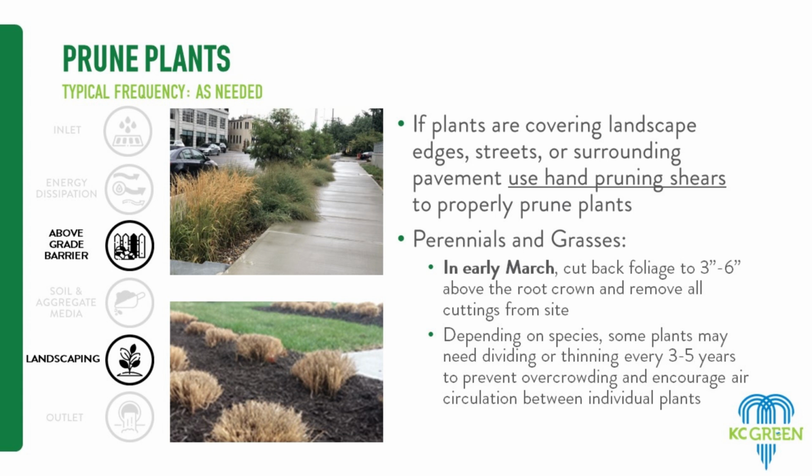One critical thing I'll note here is that we make sure we're not cutting the grass right to the ground. It's okay to leave 3 to 6 inches of foliage on that crown. Cutting those grasses right to the ground can damage that crown and start to weaken the plant, and then it'll decline over the following years. So leaving some of that clump there, like this photo shows, is perfectly fine.